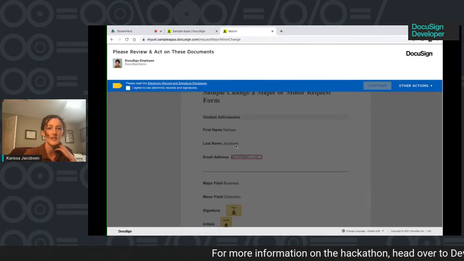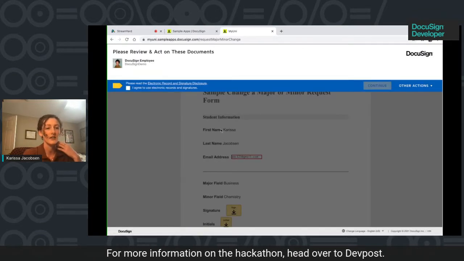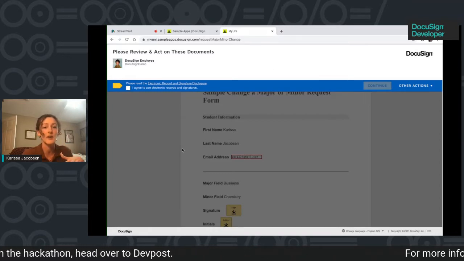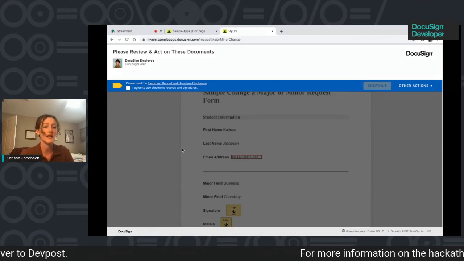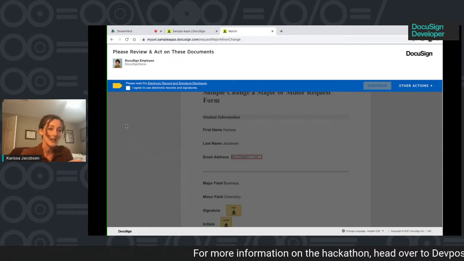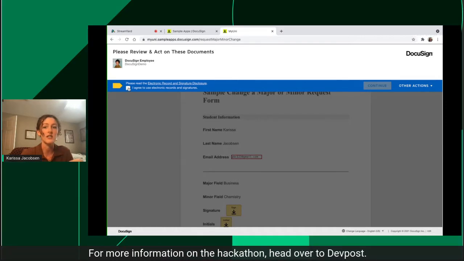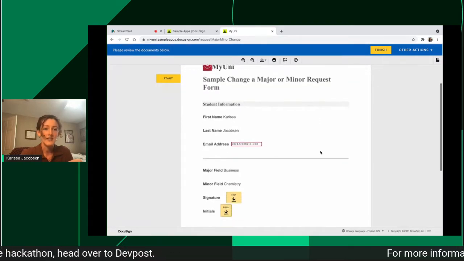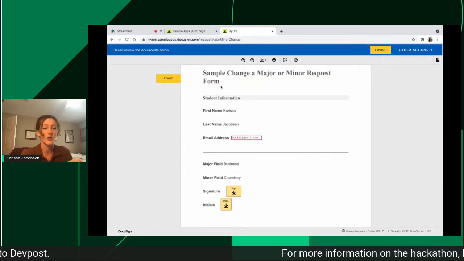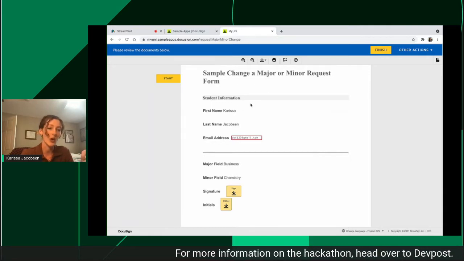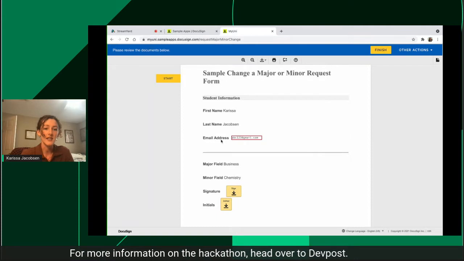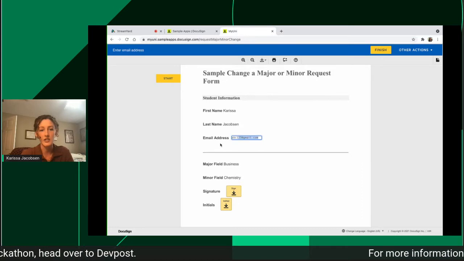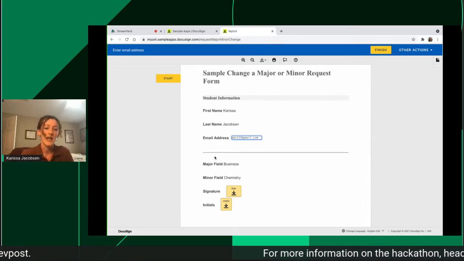That's going to take me to this embedded signing session. It's pretty cool. You can sign the document right within your app, and you don't have to wait for an email or anything like that to start a signing session. I'll agree to use electronic records and signatures, and then click Continue. You can see all of the information I put in on the form has been pre-filled onto this document. The email address is outlined in red, and it's actually editable, so I could change that before signing, but it is required.